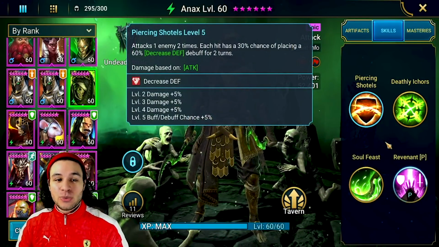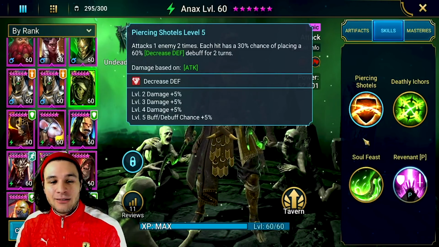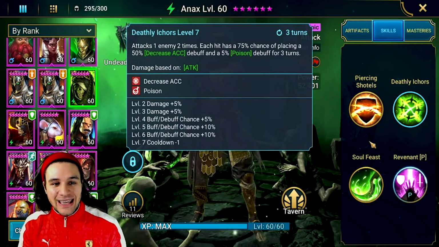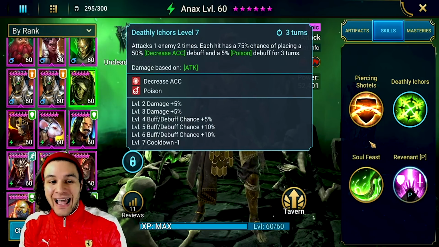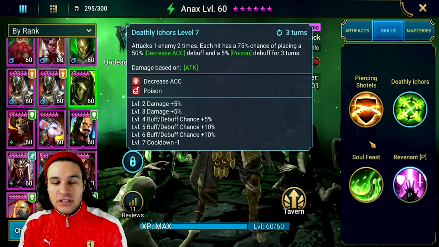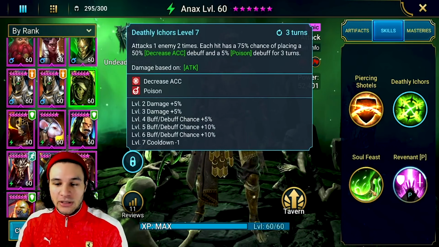Going over his skills, we have a double hit A1 that also applies a defense down with a 30 up to a 35% chance, which is definitely good. Next, we have Deathly Ichors on the A2, which is a 3-turn cooldown. Once fully booked, it has a 75 up to 100% chance of placing a 50% accuracy decrease and a 5% poison for 3 turns. Now this is each hit, so he can place 2 poisons on this A2 ability.